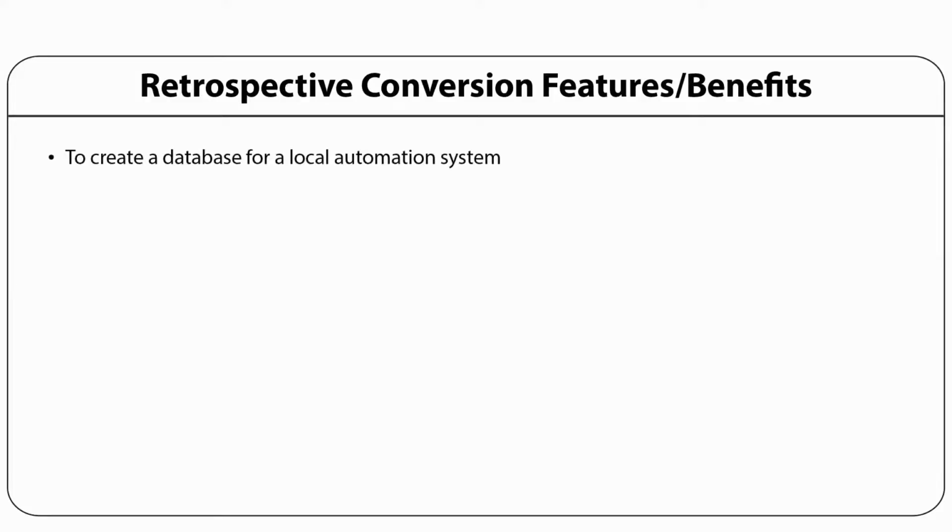Number 1. To create a database for a local automation system, the library usually wishes to automate the circulation function in the library and or to provide an online catalog. The library may also wish to provide for its future automation needs and in fact proceeds to carry out a retrospective conversion project without having a specific automation system in place. The need to have a machine-readable file of its bibliographic records has, however, been identified.